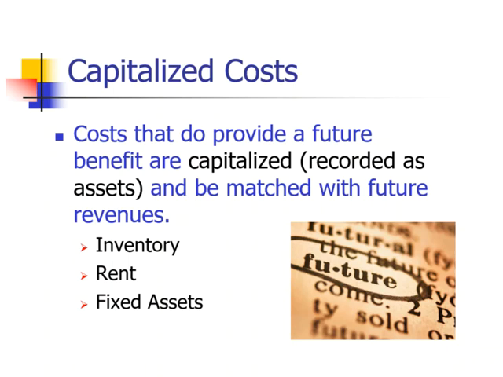Now, the cost of fixed assets, the cost of that gas pump, the tank in the ground, the shelves in our store, the cost of the cash register, the cost of the building themselves. Those are fixed assets. And again, when we incur that cost, in other words, we buy that asset, we record it as an asset on our books and match it with future revenues. The matching process is somewhat more difficult.